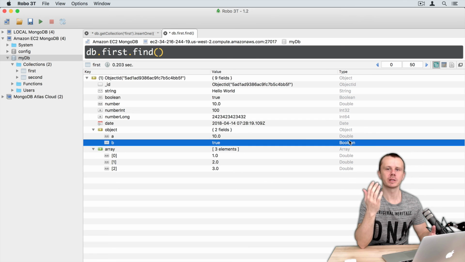As you see, it's very simple to insert a document with different fields of different types. But please be careful with numbers, because by default, a plain number will always be converted to decimal. In the next section, we will talk about duplicate IDs and what happens if you want to insert a document with the ID of an existing document. See you!